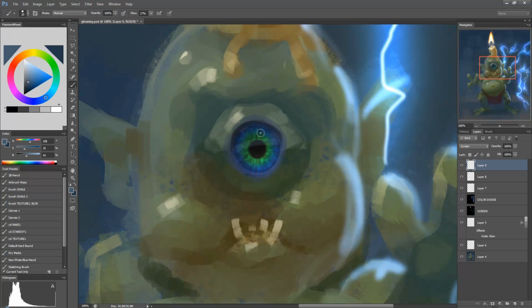So you can do something like this, so that maybe there's the environment casting some light, and I'm just going to erase out some areas so it looks like there's something going on in the environment. And then on top of that, I can put a sharper highlight. And also on the eyeball itself. And I'm just going to lighten this whole eyeball area because it's a bit too dark.